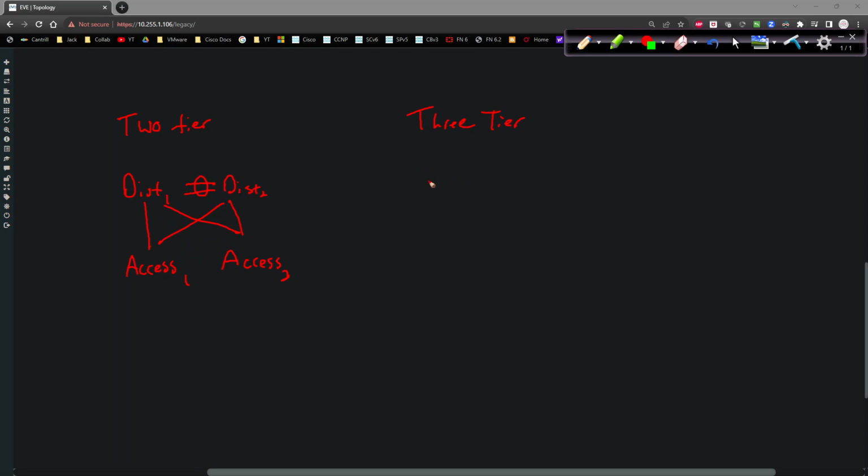The 3-tier architecture is going to be a core. We'll say core, and I'm always going to do redundancy whenever I can. Then we're going to have dist, and then we're going to have access. Access 1, access 2, and say access 3. Now, the key differentiator here is distribution, pretty much at any level, no matter how you carve it up. Let me go ahead and just draw that out. It kind of looks like a spine leaf environment, but we'll cover that in a little bit here. We're going to have connectivity up to the core like this, and sometimes the cores will have connectivity to each other.